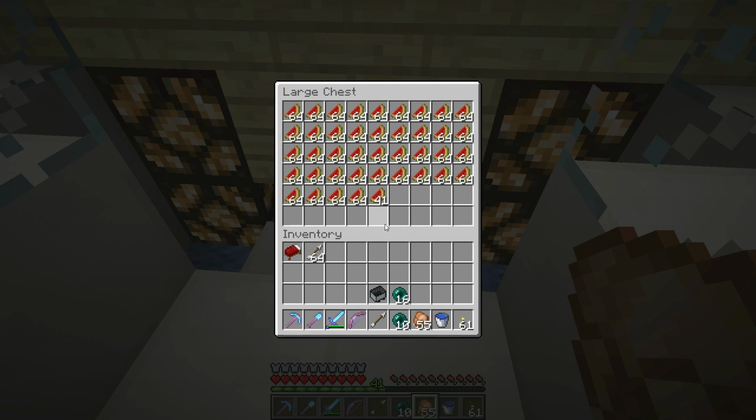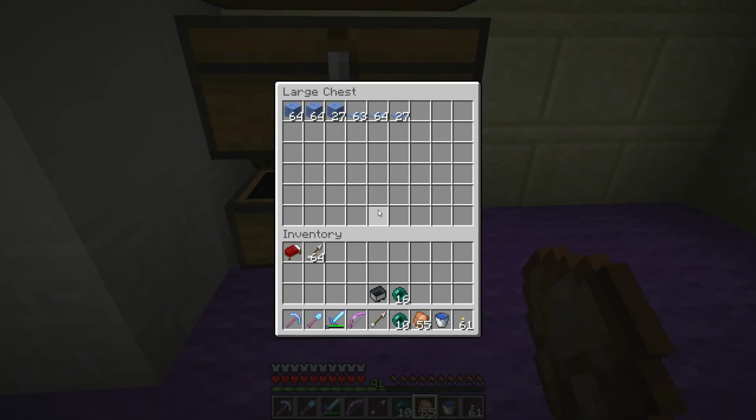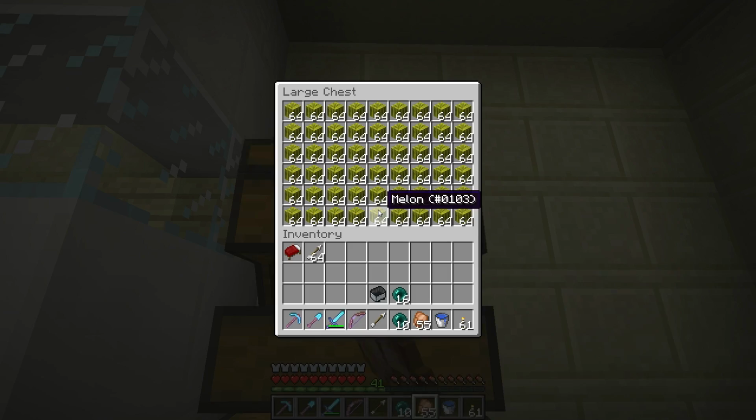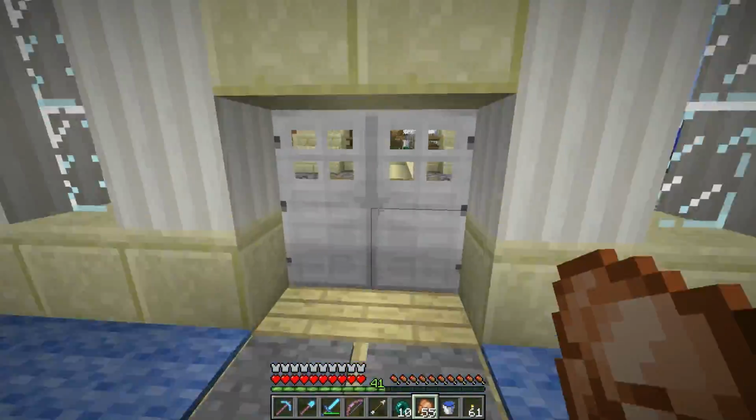Okay, so that's a melon farm, and it puts all the melons into this chest. So we are blessed with Spoon's melons. Yeah, lots of melons. Oh my goodness. Well, again, if we need melon blocks, we know where to go.